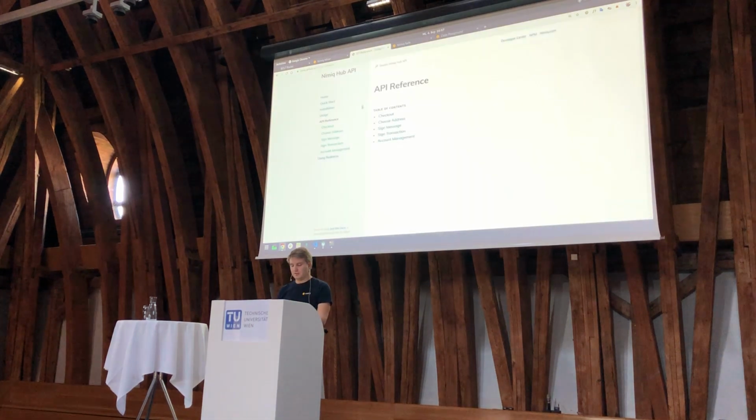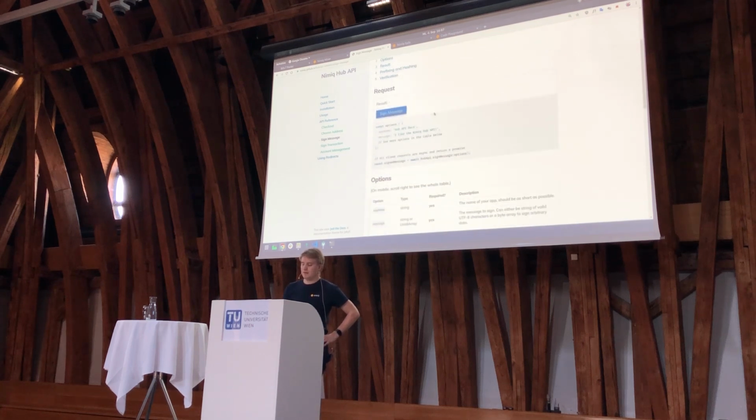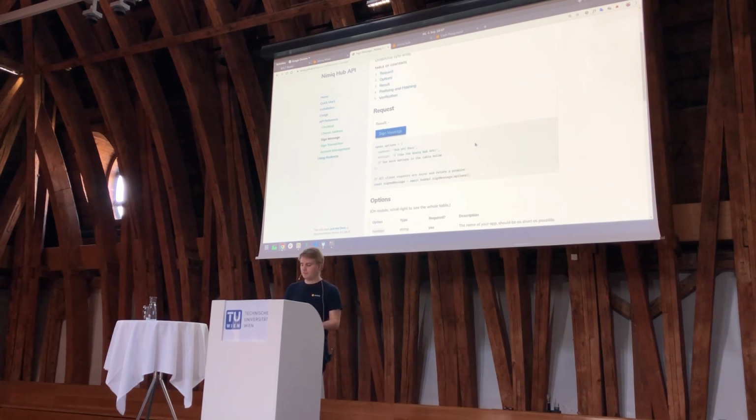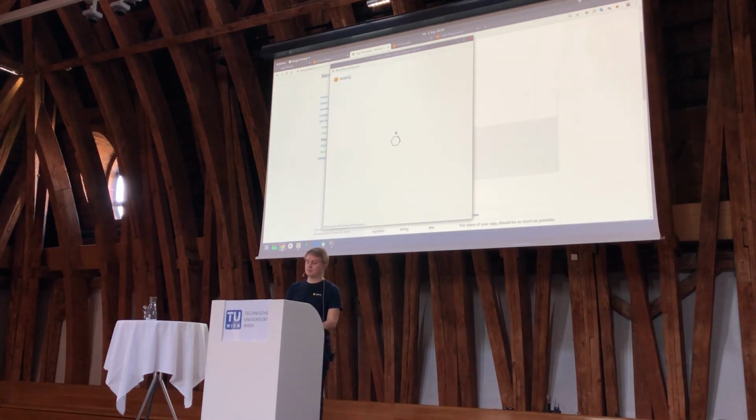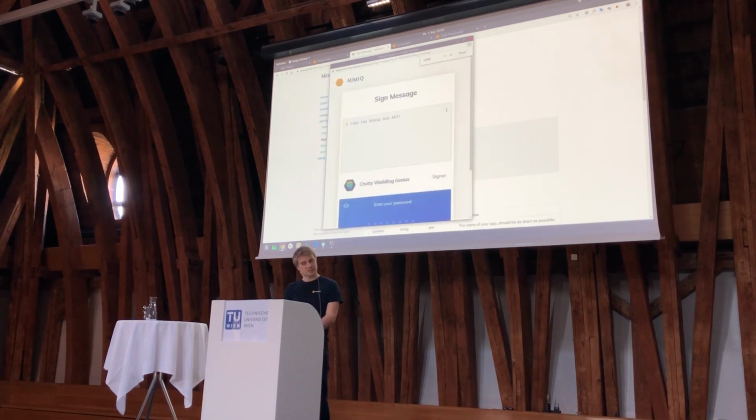Okay, I will talk about the API reference. Similar, every method that you see here, let's try out the signed message actually. Every method that you see here also has live examples. So this is actually the code that is required to run this, after the setup, obviously. And I can also click this button to just try it out. And I just select my account that I want to sign with. And I'm seeing here the text that the demo on this page put in for me. So it says, I like the Nimiq Hub API, which I do very much.